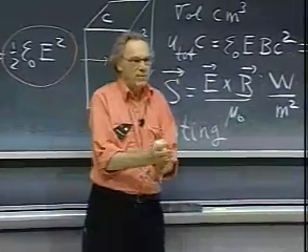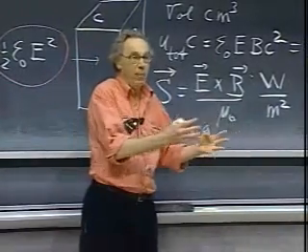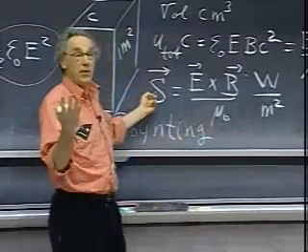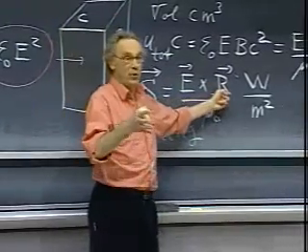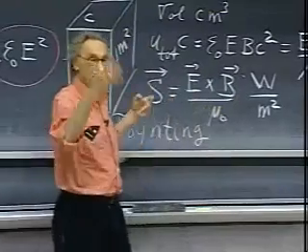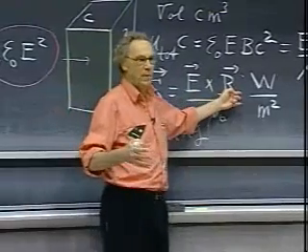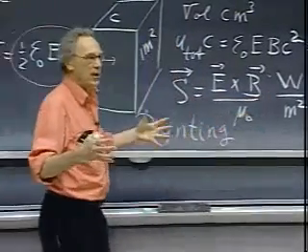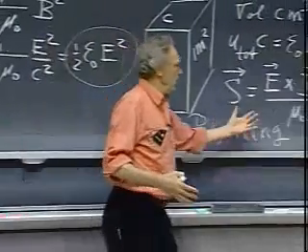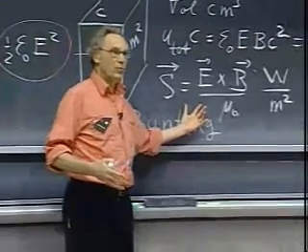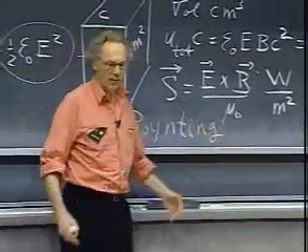If you are somewhere in space and this electromagnetic wave comes by, there are moments that S is 0, namely when E and B happen to be 0. And there are moments that it is a maximum, when E and B happen to be a maximum. And so when we deal with electromagnetic radiation, it's more meaningful to discuss the time average value.